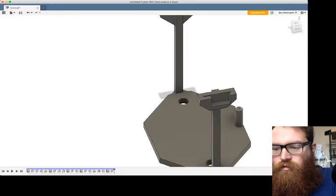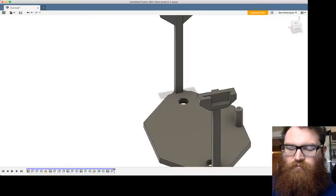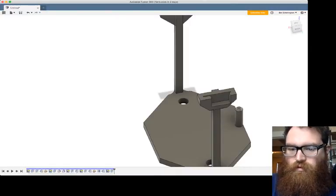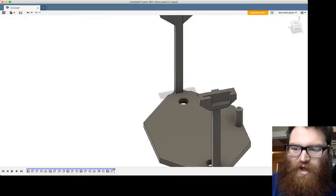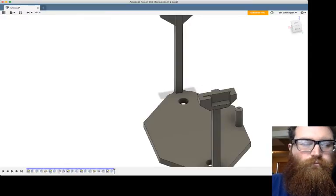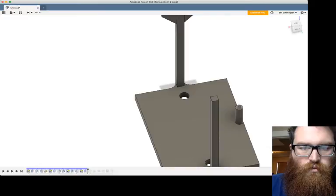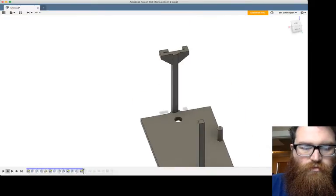So if the mounting post is on the right, the wide side faces the mounting post. Okay. Easy enough to fix. We can just step back to the point that we made that sketch. There we go.